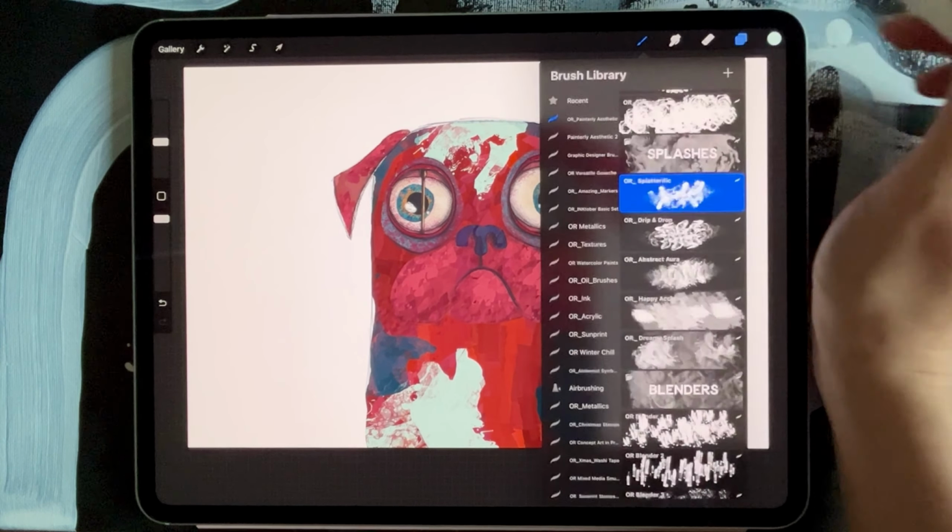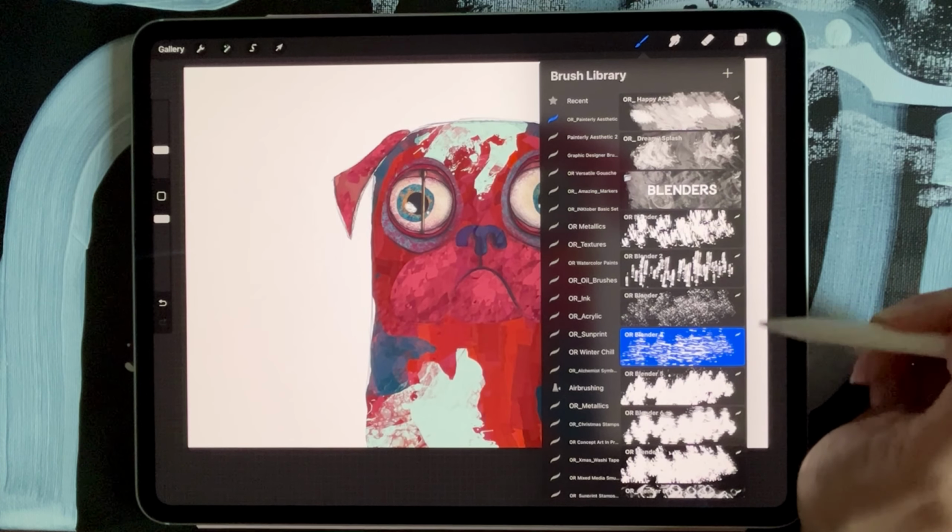Let's grab the blends brushes to create seamless transitions between colors, perfect for achieving that airbrushed look or blending subtle shadows.